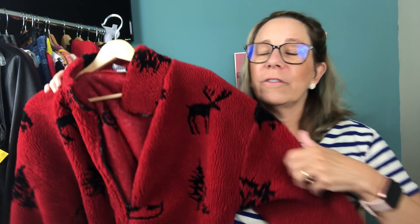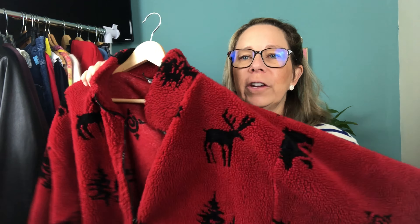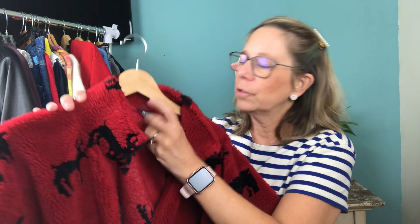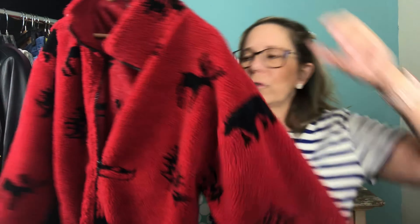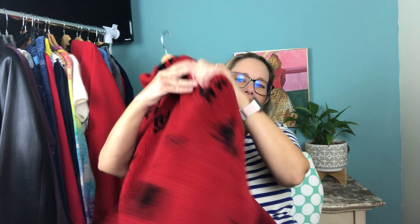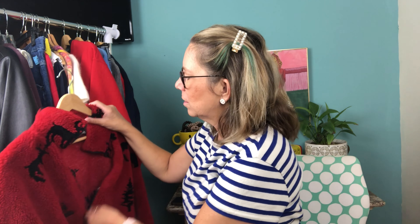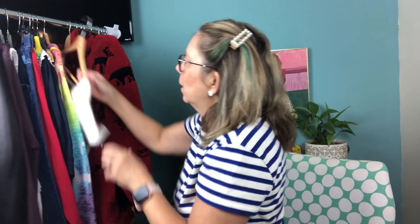I have a lot for the store today! This next piece is very wintry — we're not in winter but I couldn't pass it up. I paid $5.75 for it. Here's the vintage tag, made in the USA. It says size small but it's very oversized — could fit up to a large. It's like a fun lodgy fleece. I'll save this for the store when it gets colder, since the store is tiny.